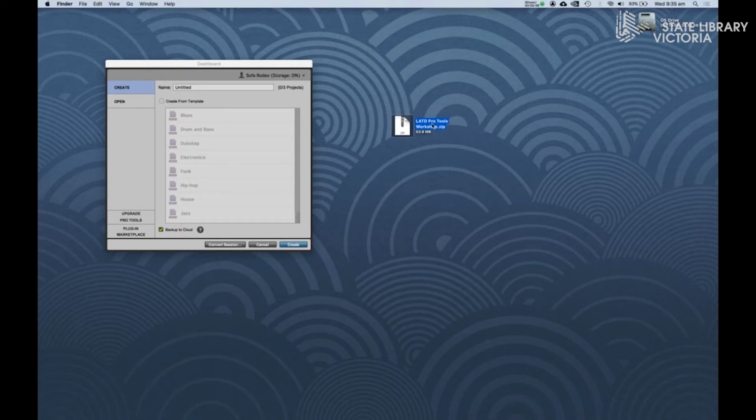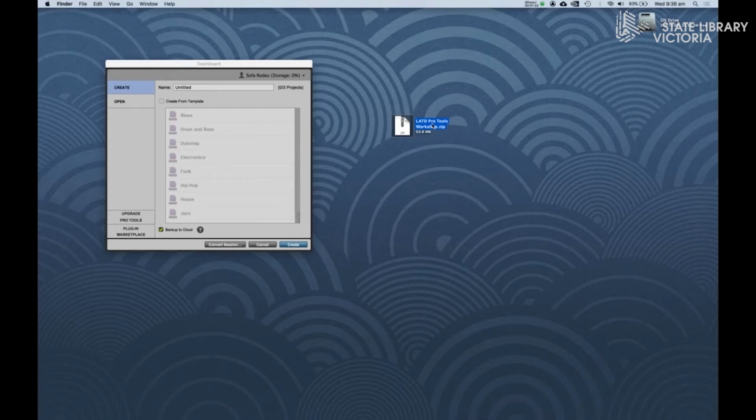Pro Tools First is a little bit tricky to install. You need to create an account, you need to be connected to the internet. There's a few things that you need to do, and you should know that Avid doesn't provide customer support for Pro Tools First, as it's a free piece of software. So if you get stuck, unfortunately, you're going to have to resort to going to forums and trying to figure out what the problems are. But if you can get it to install and you've got that installed on your computer and you can get Pro Tools opening and you have a zip file, then you should be ready to go.